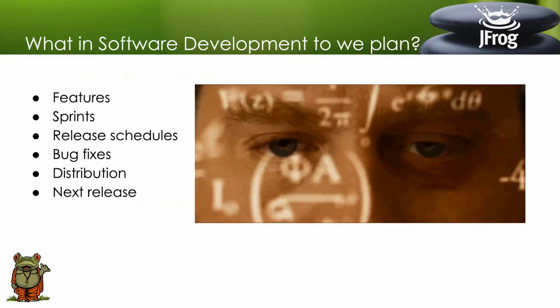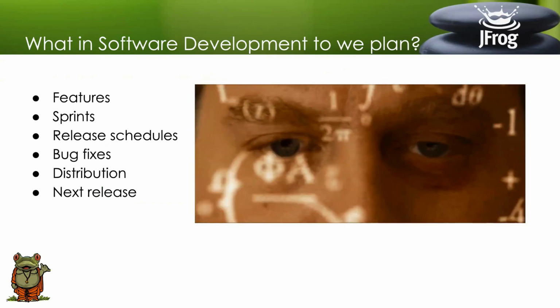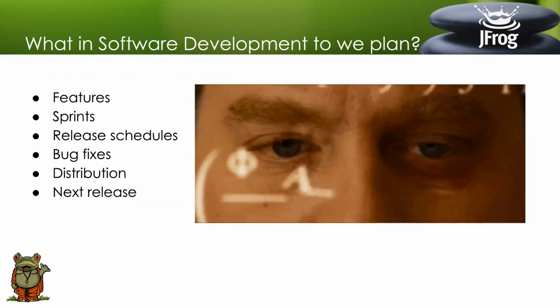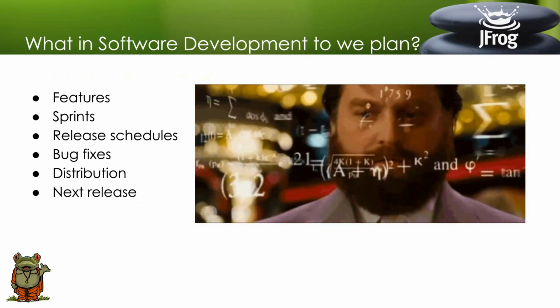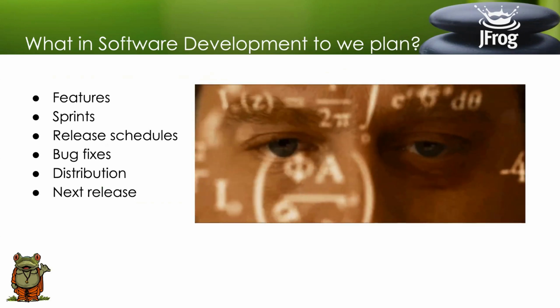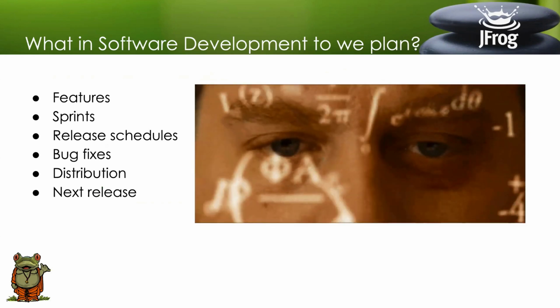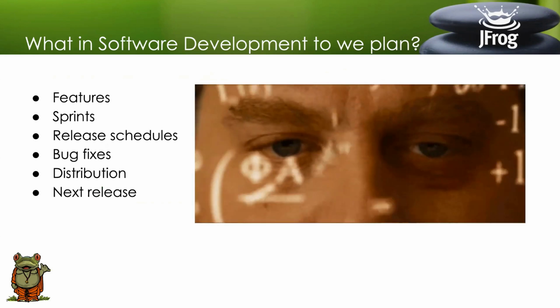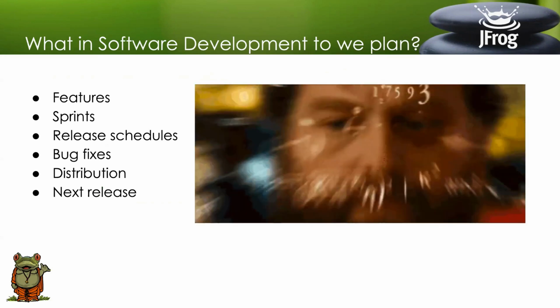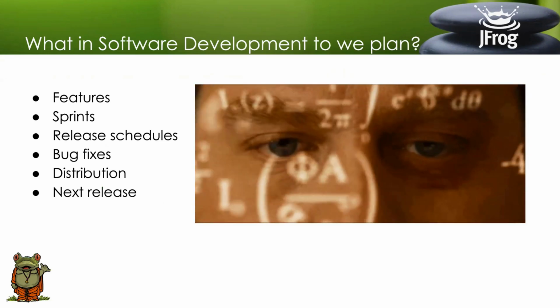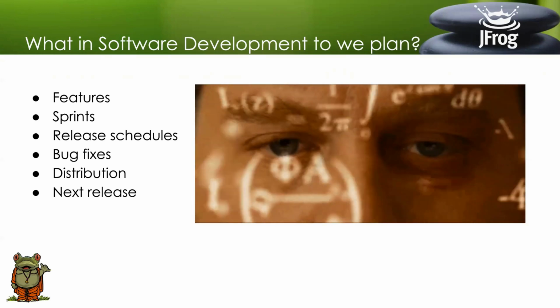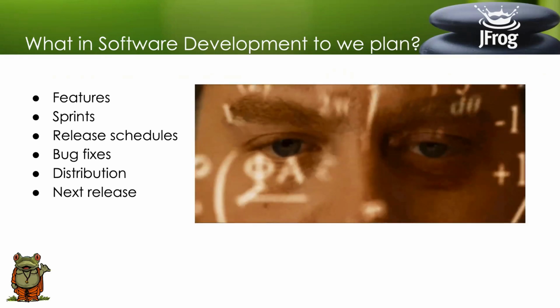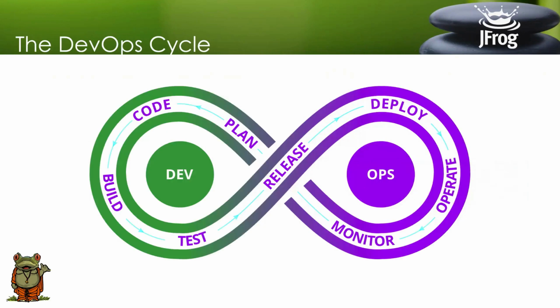So, first thing I wanted to talk about is the methodologies that I always like to talk to customers about. Like I said, my 5 Ps webinar has a whole hour on this. But really, when you go into development cycles, it's very simple, right? You have features, sprints, you plan your releases, you do bug fixes, you distribute, and you go through the whole cycle again, right? It's the typical DevOps plan. It's just the way it works. And Artifactory is, like I said, a major portion of this that it all falls in line with.